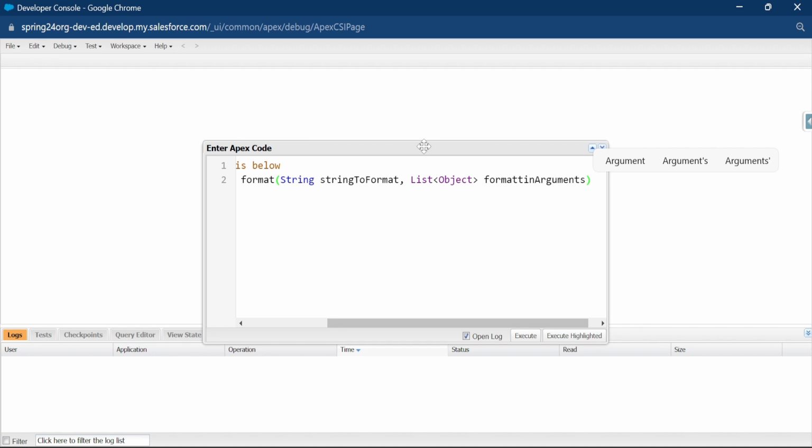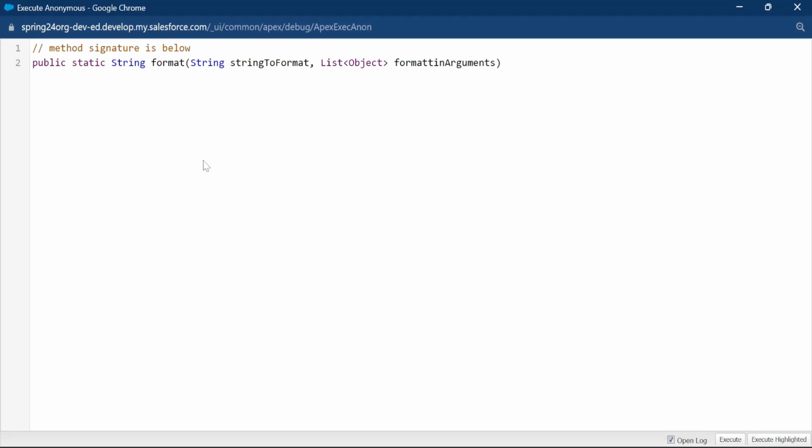Please let me zoom in on this one. Once you open it in the zoom window, you can see the format method. So this is the method syntax, or method signature. You have to follow it. So how do we use it in real time? You can use it very simply. Just let me remove this, or you can comment it out for better understanding.